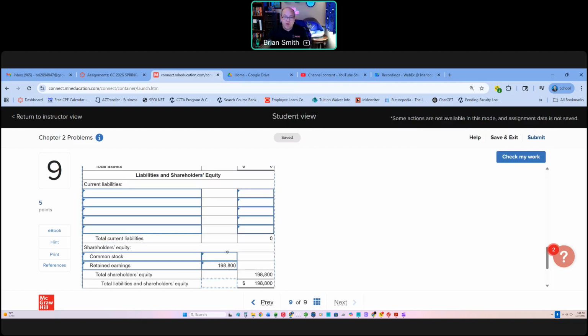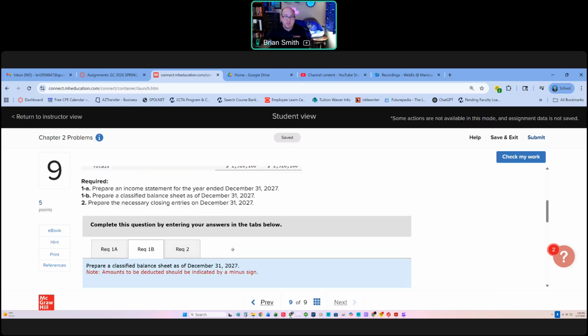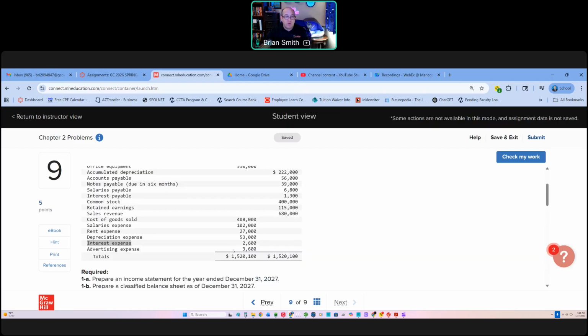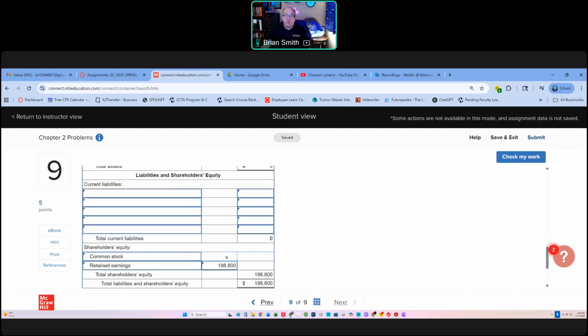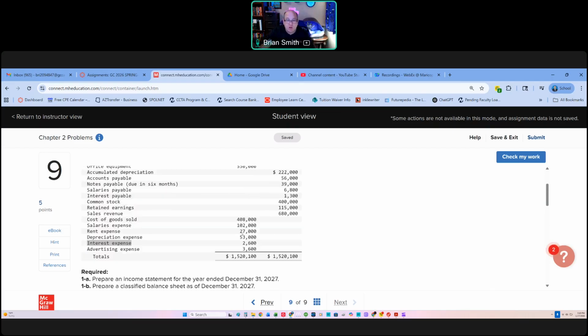Remember, these columns are not debit and credit. It's just their balances. We don't put debit and credit on the balance sheet. Nobody understands it the way we do. All right, so there's our components. Our equity is done. So let's just list the rest of these.